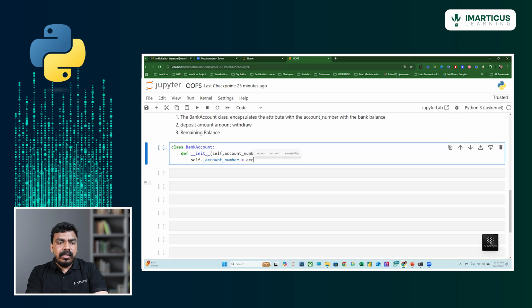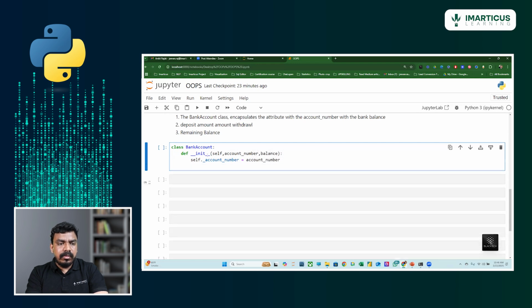I'm encapsulating this particular account number as an attribute, and I will also do the same thing for bank balance. self.balance equals balance. So now I have encapsulated both the attributes, one is account number and the other is the balance.